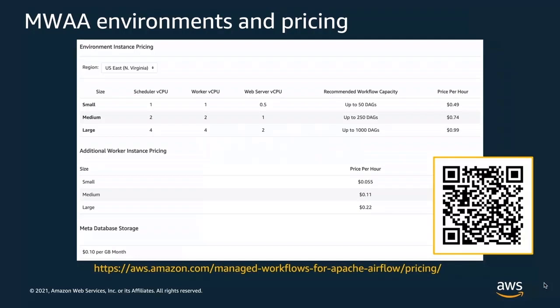Now, again, the way that pricing works for MWAA is you pick an environment size, and the environment size brings with it an aligned amount of resources. So you see here for the scheduler, the worker, and the web server, a certain amount of virtual CPU. And that lines up essentially with what we consider recommended workflow capacity that you see off to the right side here now. Now, this is kind of an approximation, depending on the work that you're doing, that's going to impact this.